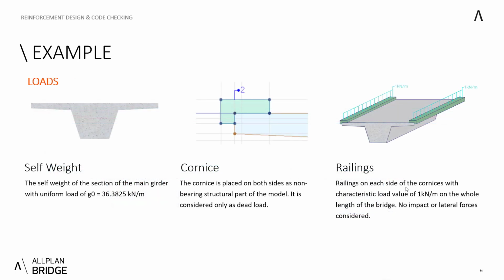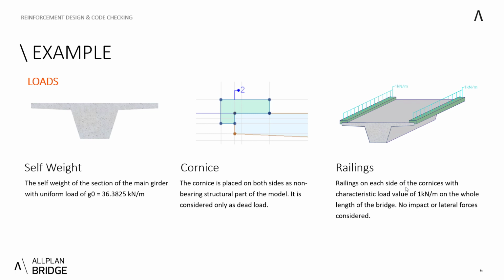Regarding the loads, let's firstly speak about the permanent loads. At first, we will consider the self-weight of the section of the main girder. We won't go as much into the verification of the load itself, although it's a part of the document which we also prepared next to this webinar. But it can be verified that on this simple span beam, the loads and the results of the internal forces are compliant with this calculation.